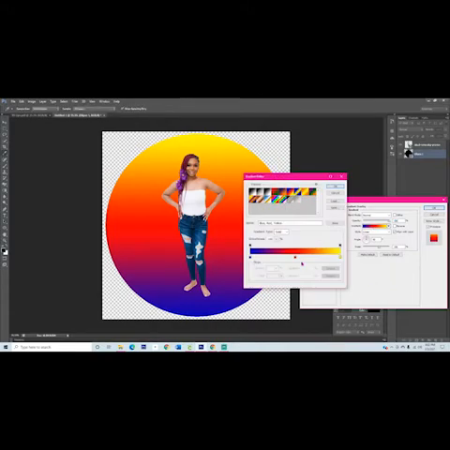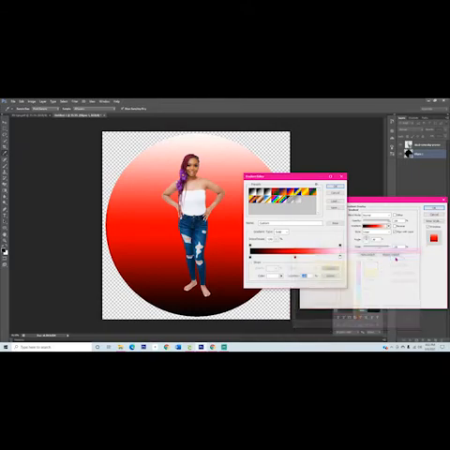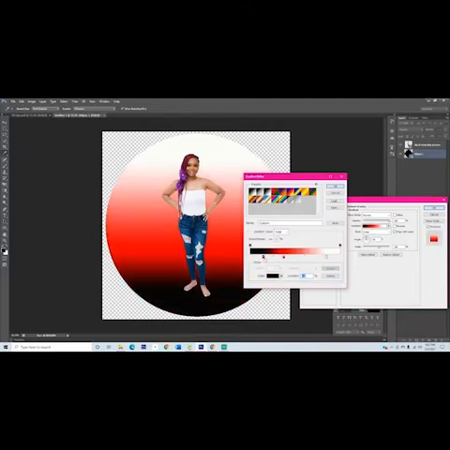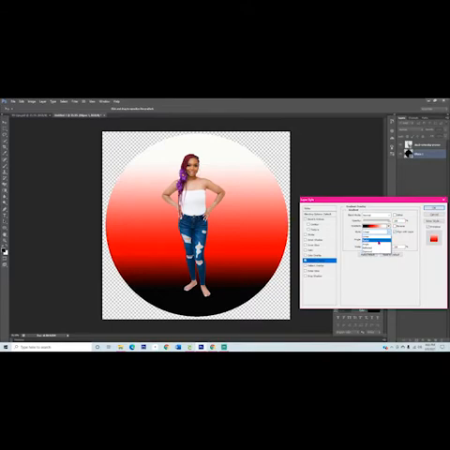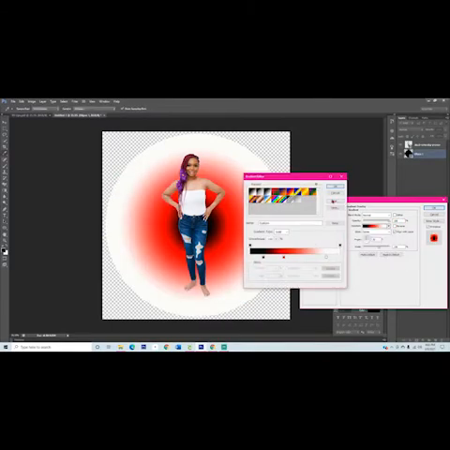And I am going to change those colors before I click OK. I'm sorry about that. So I'm going to do black, red, and white. And I can change that by giving it more white at the top just by doing that. Actually more black at the bottom as well by doing that. And that just kind of changes it. I can also click OK, go here, and change the way that it is, like the way that it's positioned on there.